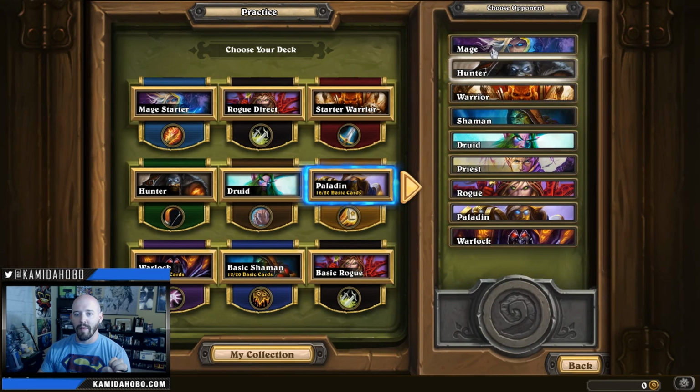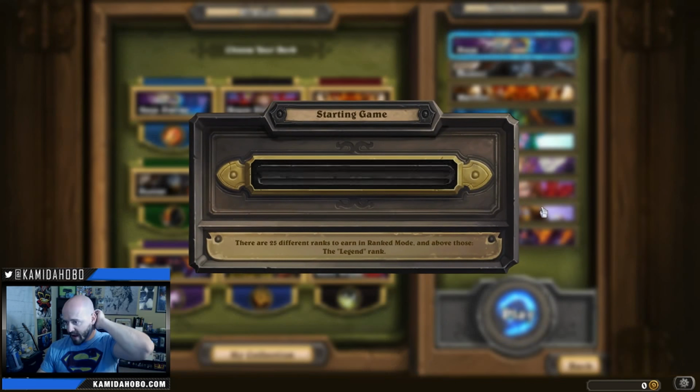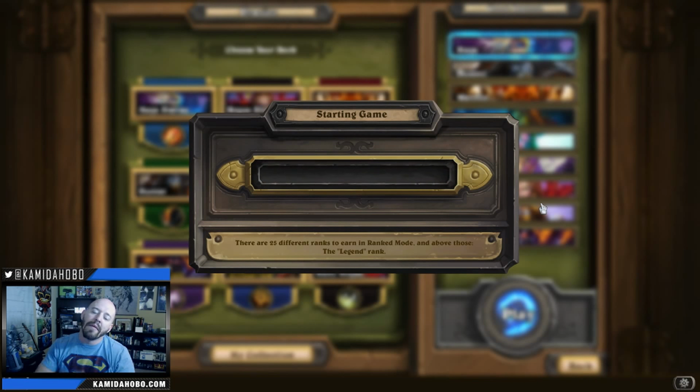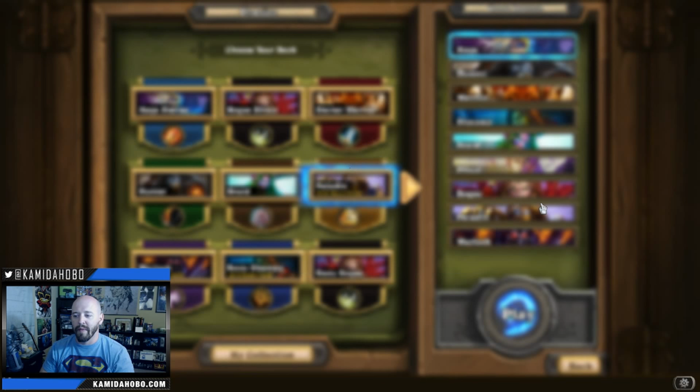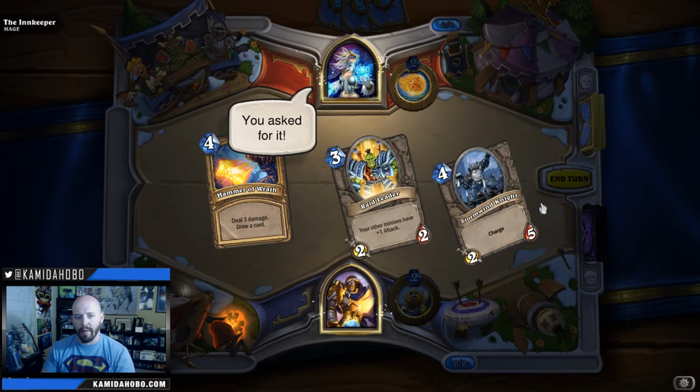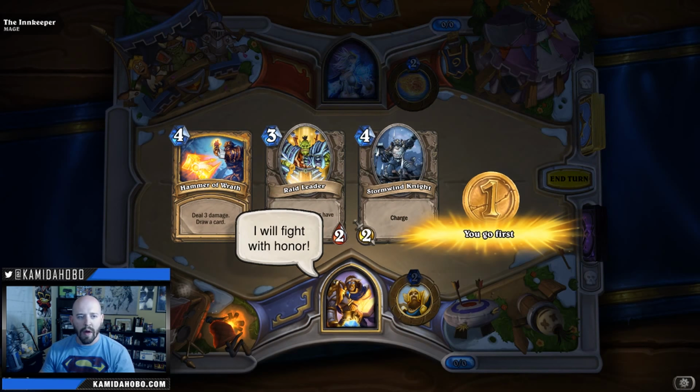We're gonna go up against the mage as the old Paladin. The Paladin feels a little meatier, which I like. It's less, I don't know, it's less unforgiving. Uther versus Jaina! You asked for it. I will fight with honor.